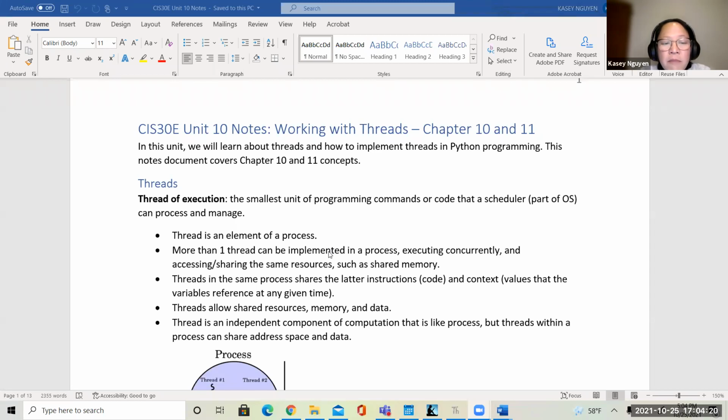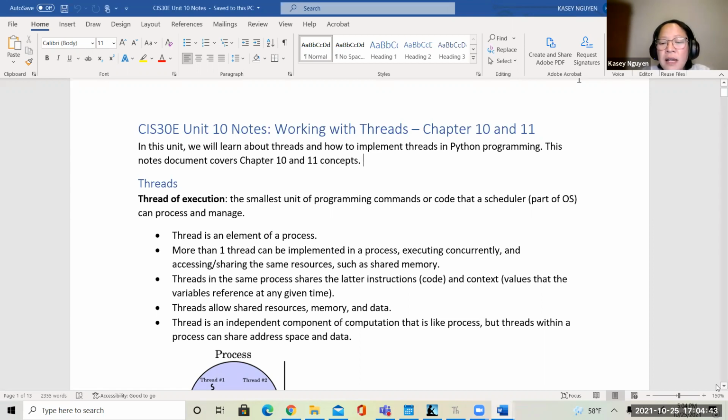So you can have more than one thread in a process, and you can have them execute concurrently. The benefit of using a thread compared to a process is that threads can share the same memory location and resources.